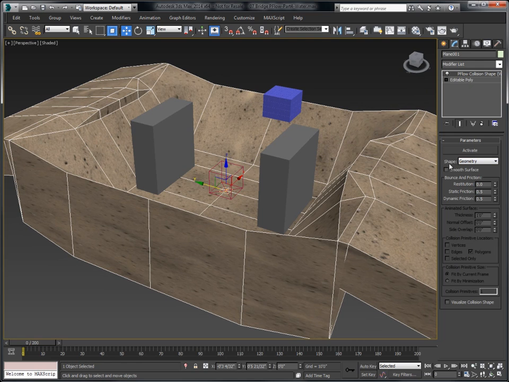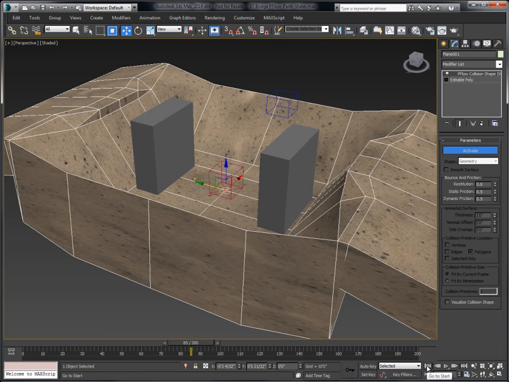But the idea is right now it's a static geometry. If it was animated, we would go here and say, well, we want to use a convex All capsule, or if it's an animated surface, we would turn it on as animated surface. But right now we're just going to say use the geometry because it's a concave area, so we cannot use a convex All. So the geometry needs to be simulated, and it's a static mesh. So we're just going to say activate, and now that it's activated, we are going to be able to reference it in particle flow. But if I press play now, nothing's going to happen.